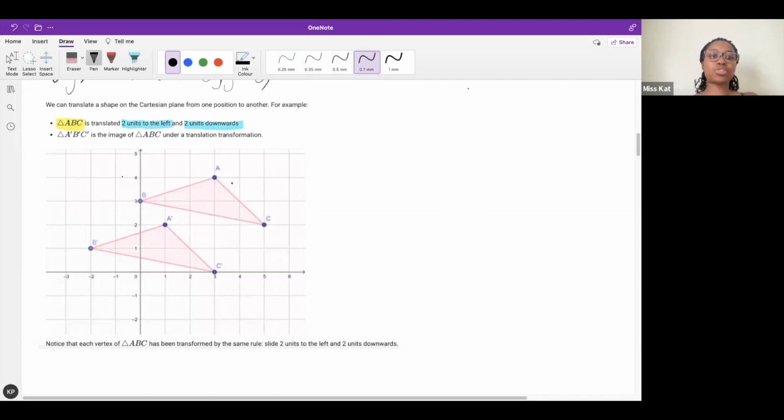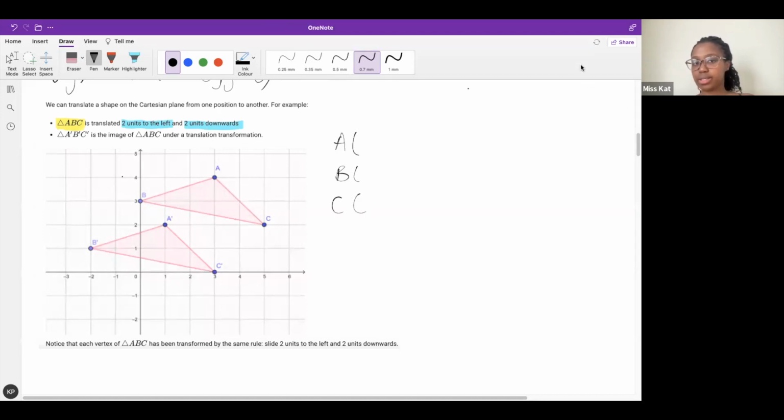Step 1 will be to write down the coordinates of this shape. In this case, they have drawn it for us, so let's do the coordinates. What are the coordinates for A, B, and C? We are in the original triangle right now, which is the one at the top. I need the coordinates for A, B, and C.